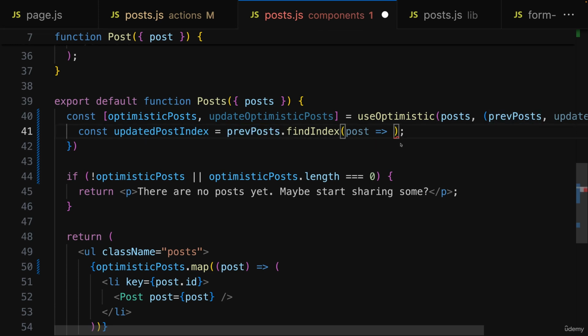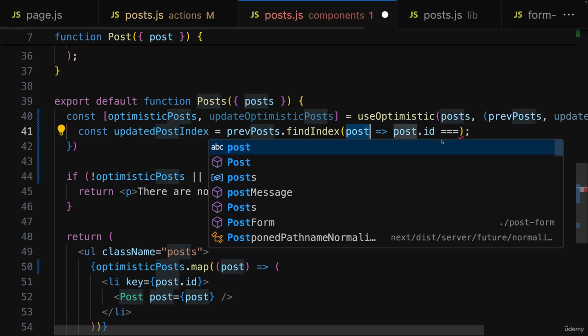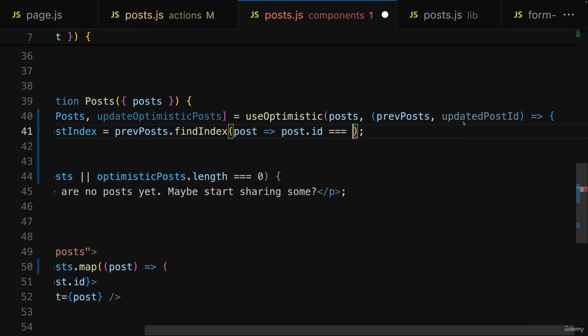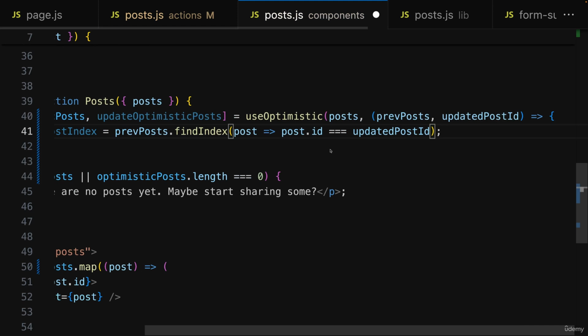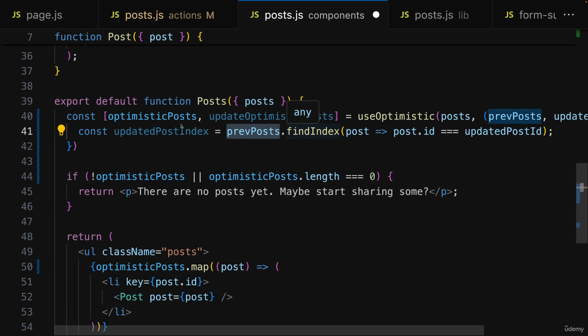And in that function, we should return true or false. And for that, I'll compare the ID of every post in that array to the updated post ID here. And if we got a match, it will give us the index of that post in the previous posts array. And that's then stored in this updatedPostIndex constant.